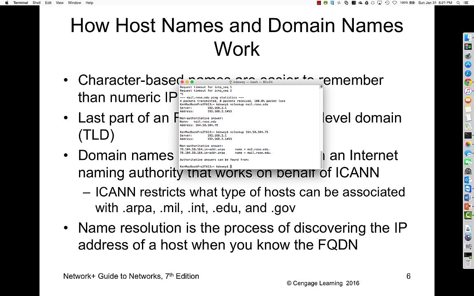Okay? Now something I don't think the chapter is going to tell you about, but in here you'll see where it says non-authoritative answer. See that right there? What that means is it's been cached. My machine did not contact Rose and ask for its information because my machine knew about it already. When you set up a DNS record, you have an expiration where basically we can cache it for so long. And when it's cached, you get that.